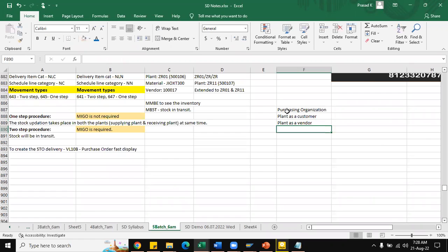We have to create like this: material to be extended to both the plants. Also, stock postings, we will check that one also, whatever the one-step procedure and two-step procedure, and how it extends, that we will see.